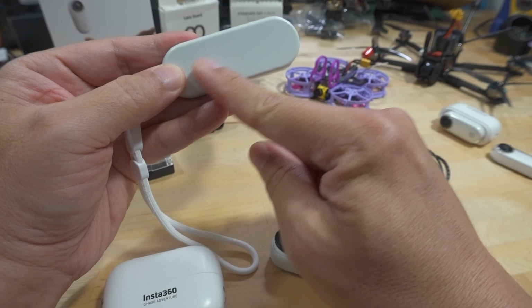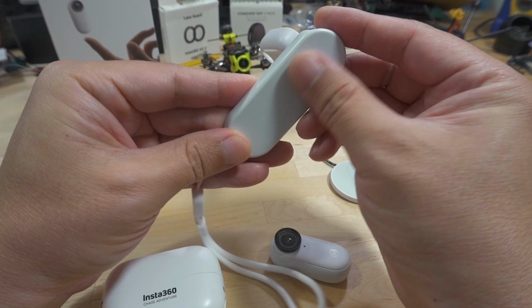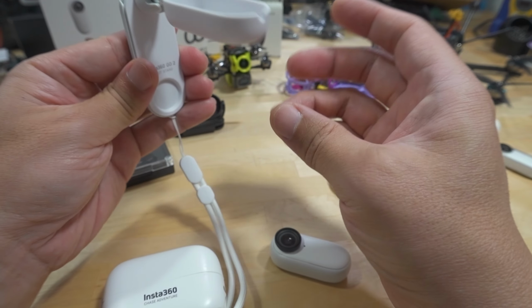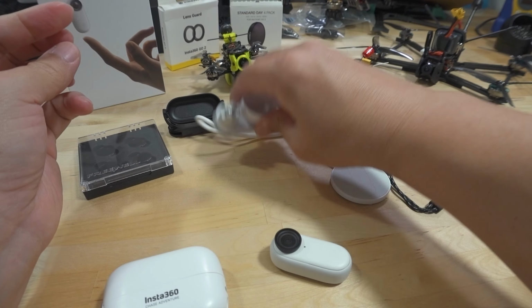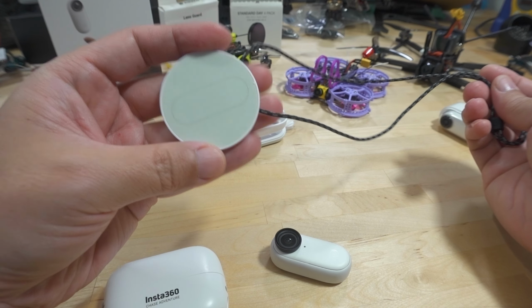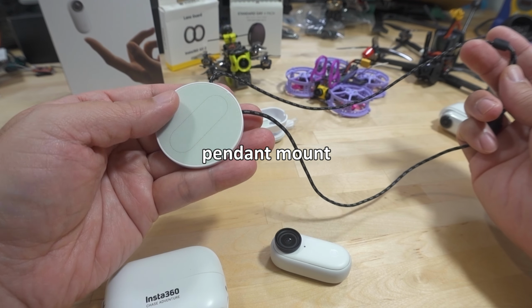It would be nice if this was magnetic, so you could stick this to something, but apparently that wasn't the case. You could probably mod this and glue or epoxy some magnets on here if you want to use it as a magnet stand for things that are metal. So this is the other thing that's included in terms of the mounts. And then you get this, same as what came on the Go 1. It's like a neck strap, basically, or a necklace mount.